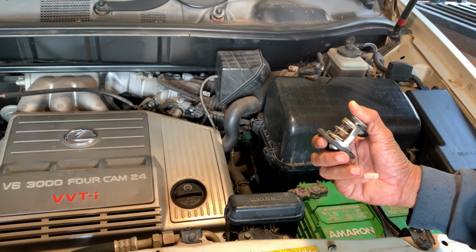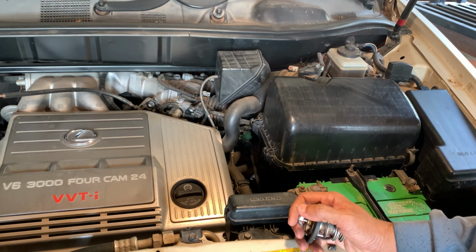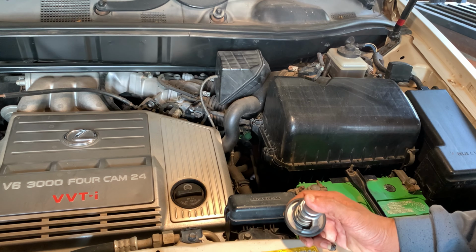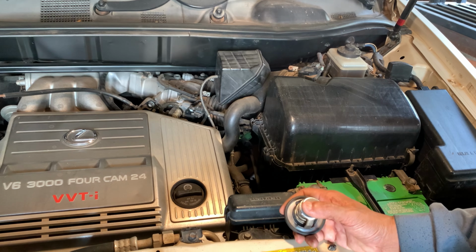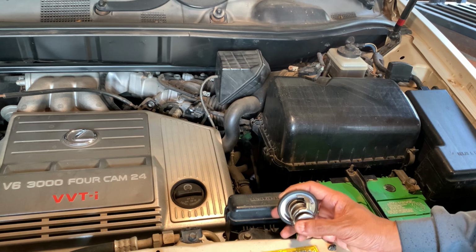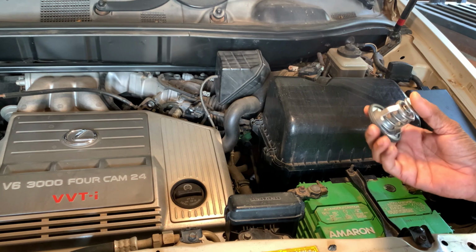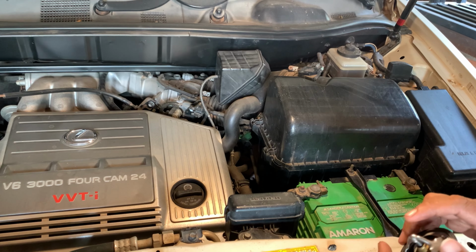This is my Lexus RX300, made in 2000, so right now over 22 years already. I never changed this one before, but right now I have to change this.